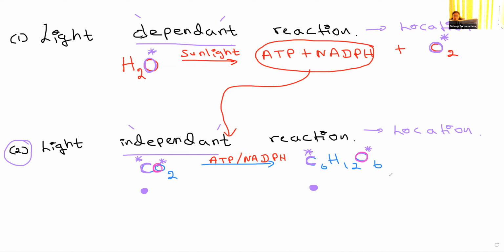And the light independent reaction is also known as the Calvin cycle. We just wrote it down like a one-way reaction, but it's going to be a cycle, right? So the Calvin cycle is something like this, a clockwise cycle. Things are going to go in and things are going to be produced, but it is a cycle, right? So draw a circle. This is what we're going to learn in detail.